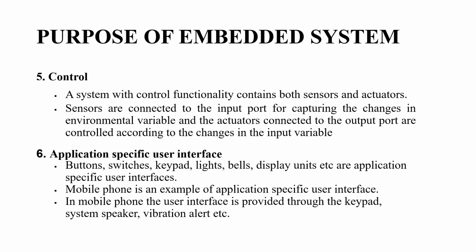Next is control. Control means when any function has to be done properly, it should always have a control function also. Without a control function, it will not be very successful. Suppose I am sending data from source to destination and it is going very fast without any control of the speed. Then what happens? There may be errors in the data or some data will be lost.